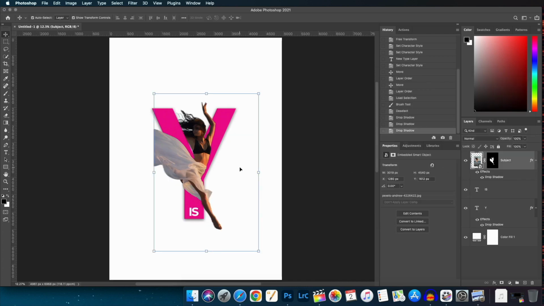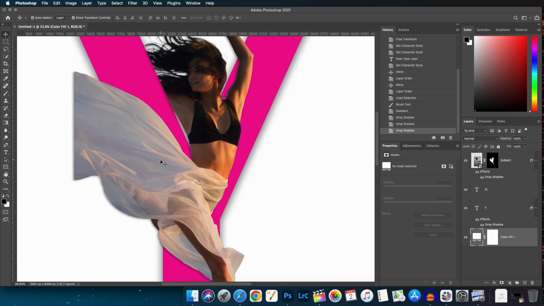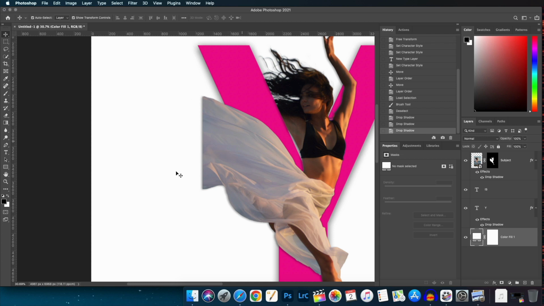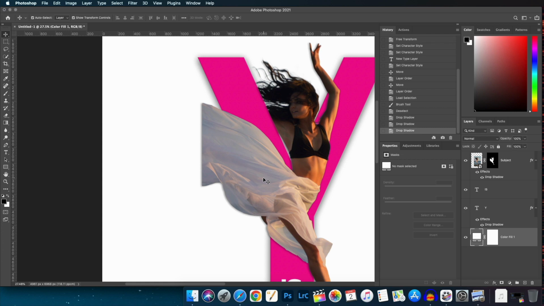Now what we are going to do is, if you can see this fabric here, it looks really unrealistic. So we will try to make it a little bit real. And if you remember, in our last video we discussed Liquify. You will find that video on the I button above. You can click on that to watch the whole video. There I have worked with the Liquify option a little bit more.